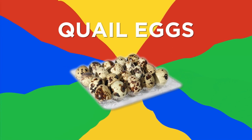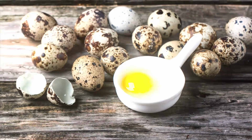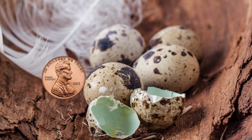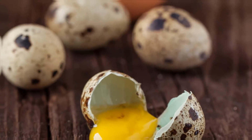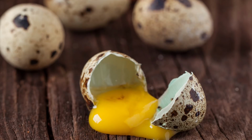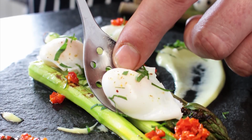Quail eggs. Just because quail eggs look cute doesn't mean it has little nutritional value. As a matter of fact, it might bring even more perks. This penny-sized egg packs a lot of health benefits. This includes improving vision, raising energy levels, reducing blood pressure, boosting metabolism, and a lot more. The only downside is because it has a higher yolk to white ratio, it may be potentially dangerous for people with high cholesterol, but other than that, they are considered very healthy for consumption.